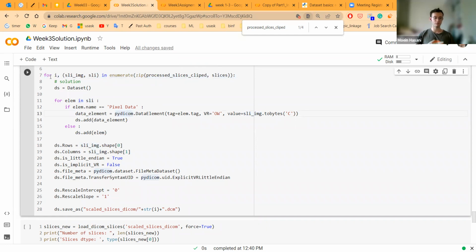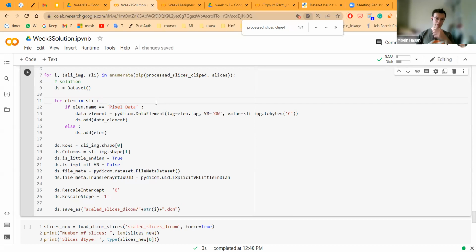Instead of writing multiple for loops, what we did is just use enumerate and zip, and what it allows you to do is read I for the indexing, and SLI image comes from this NumPy array here, and SLI comes from here, and it allows you to simultaneously iterate through all of this. So basically we go through elements in SLI. SLI was already inside the slices, so slices is our first PyDICOM file, and we read the elements and we check if it's about the pixel data.